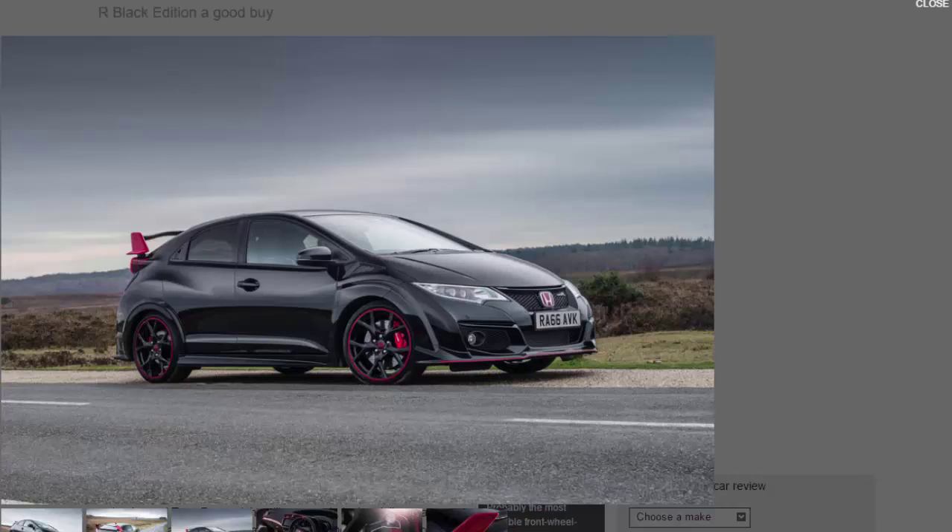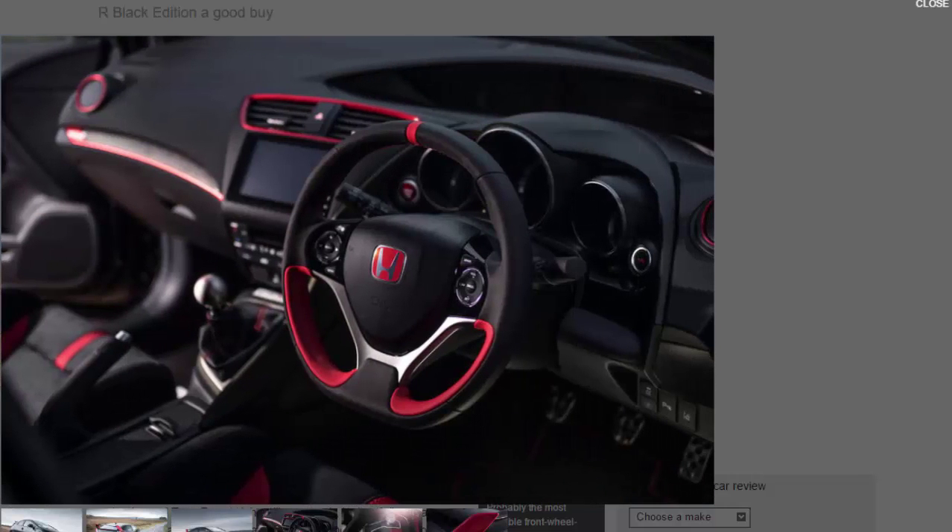There are no mechanical changes, so don't get too excited. You do however get the hazard warning red and black exterior styling, and an interior with more black finish than usual — and all for the same thirty-two thousand three hundred pounds as the standard Civic Type R GT model that it's based on.